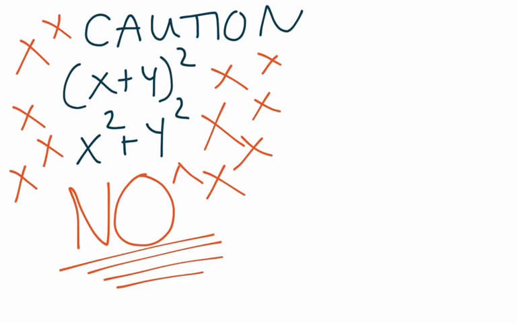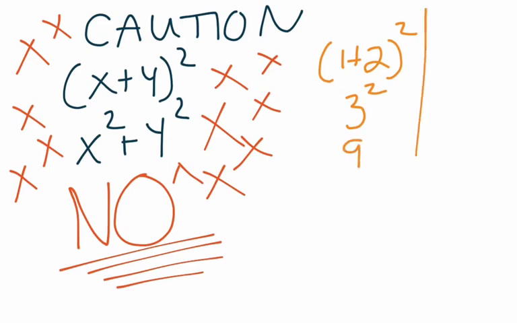Because something happens when we put letters in here that suddenly students like to violate all their orders of operation. So watch this. Suppose I have (1 plus 2) all squared. So instead of having x plus 4, we have 1 plus 2, but it's essentially the same problem, just using numbers instead of a variable. We know from order of operations that the first thing I have to do is the parentheses. So 1 plus 2 is 3. And then after the parentheses comes the squaring, and 3 squared is 9.